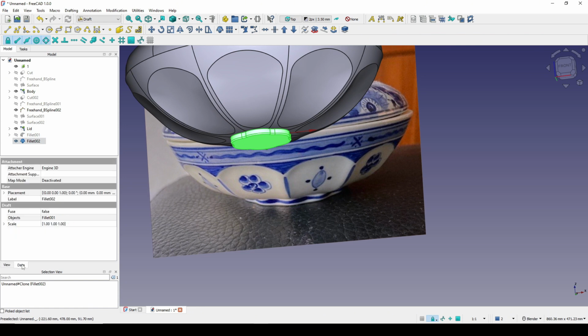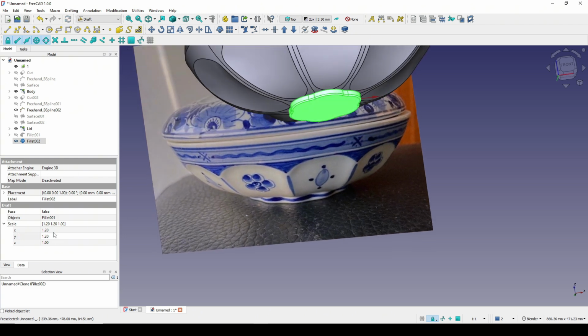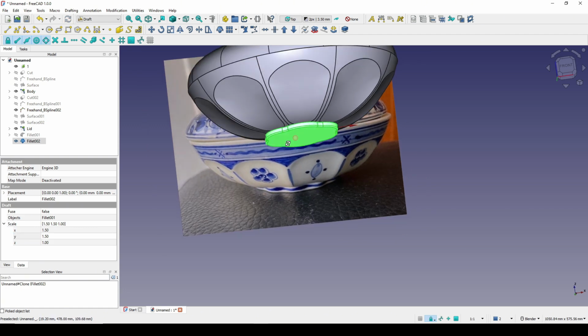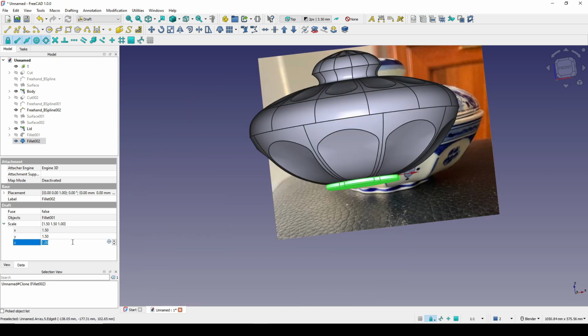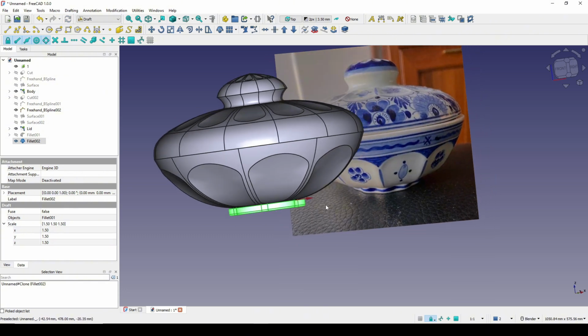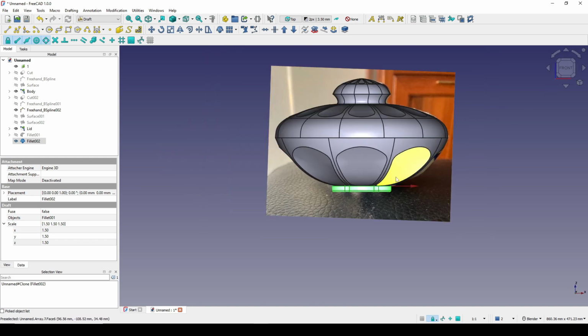So I go to the data, the scale, and set the scale X to 1.2, 1.2 for the X and Y. I think a little bit more, 1.5 for X and Y. And for the Z, let me set it to 1.2, maybe 1.5 also. Okay, yeah.